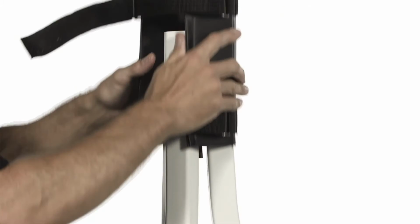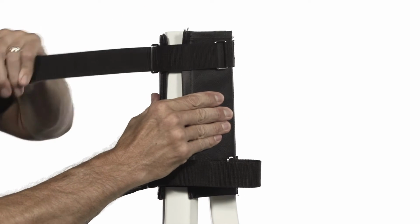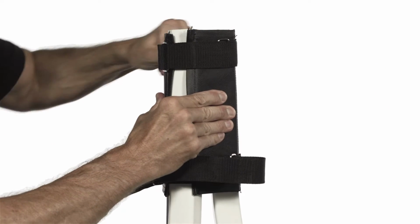Take the hook and loop splint and slip it over the framing. Tighten it with the strap loop closure.